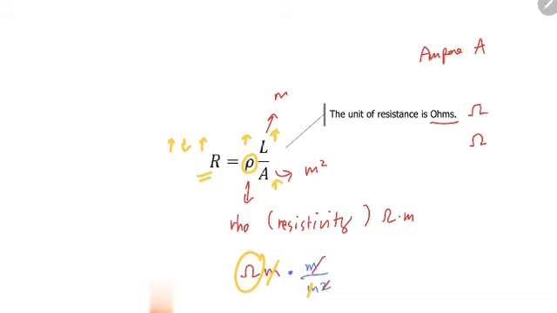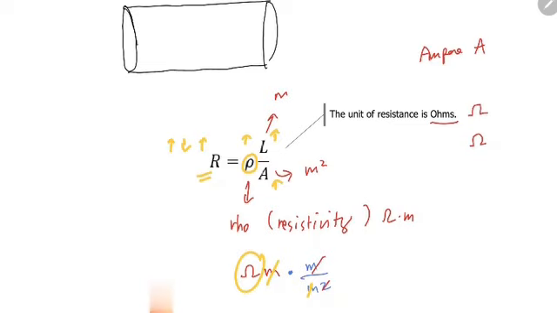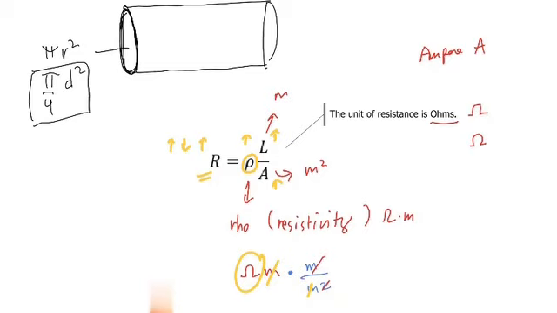Okay. This is applicable if we have a cylindrical object, a wire, di ba? Paano ko kukumpitin yung kanyang cross-sectional area? If I have a cylinder, ang kanyang cross-section is circle, di ba? That means pi r squared or pi d squared over 4. Pi over 4 times d squared. That's how you will compute for the area. Usually you will be using this because most of the wire will be given in terms of diameter. Okay.